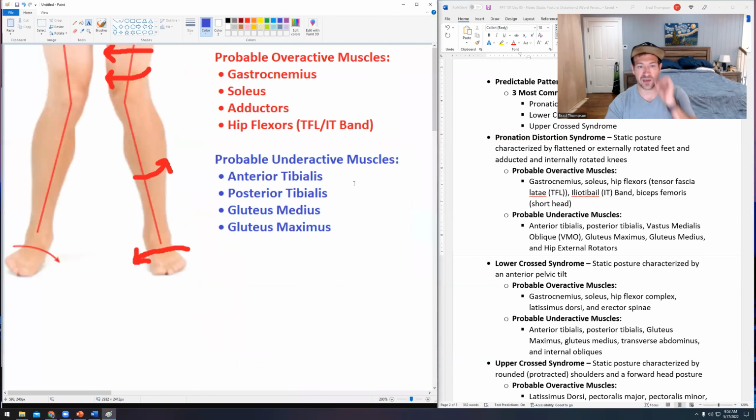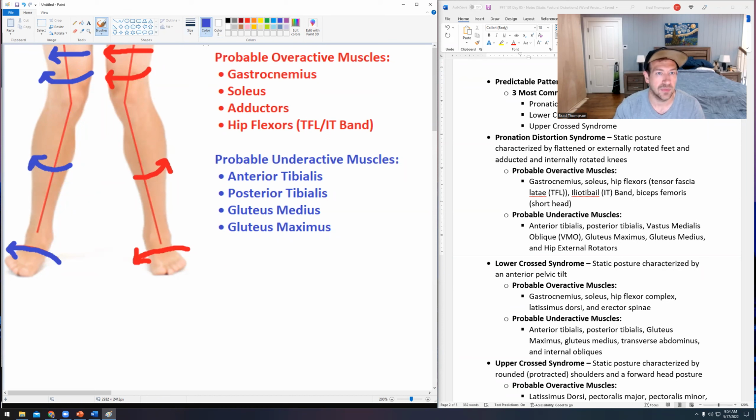So now we can kind of see what we need to strengthen. So let's go ahead and put arrows for that, right? If I strengthen my anterior tibialis, what's that going to do? Well, that's going to allow me to swing, and my posterior tibialis, that's going to allow me to swing back out this way. If I strengthen my gluteus medius, that's going to allow me to pull the hip back out that way. If I strengthen my gluteus maximus, that's going to help me swing the hip externally, right? And then all of that's going to have this positive effect because I'm working on all of these muscles here and here. That's going to turn me back to neutral.